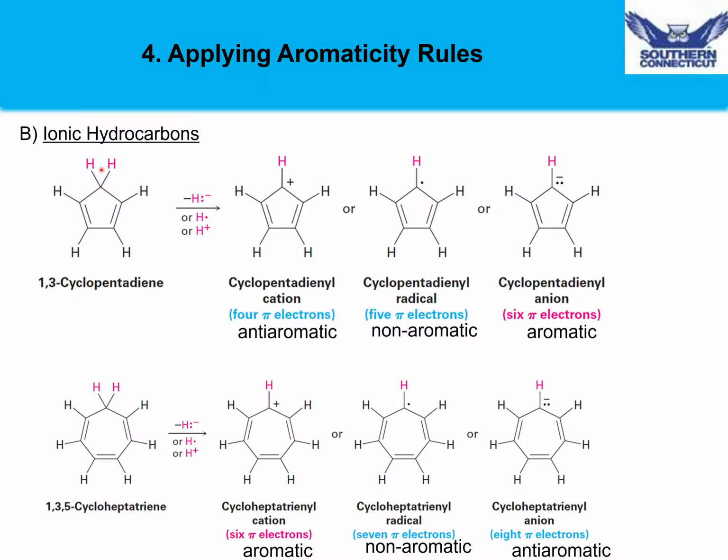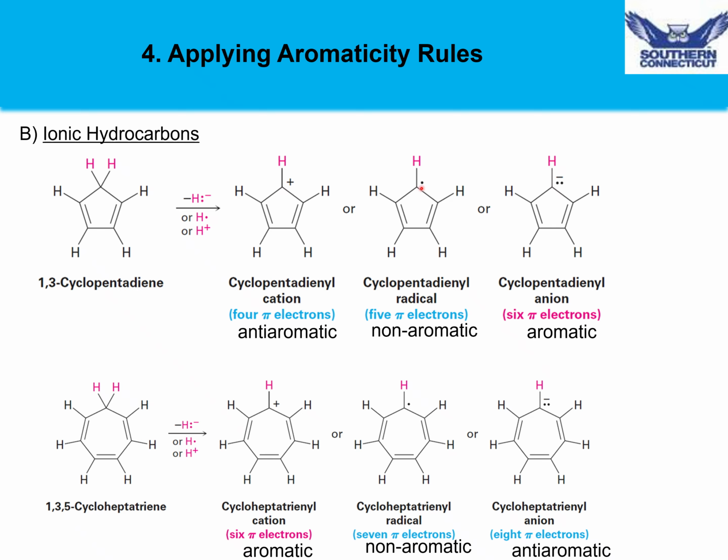Another possibility with cyclopentadiene is if the compound loses a hydride, in other words, an H minus, to produce this cation shown here. It has a carbocation on this carbon, and as we discussed before, carbocations are sp2 hybridized. That means that there is a p orbital that is empty on this carbon, since it is a carbocation. So there are 0 pi electrons on this carbon, and there's another 4 from the double bonds. So overall, there are 4 pi electrons in this compound. And this ring would be predicted to be anti-aromatic.